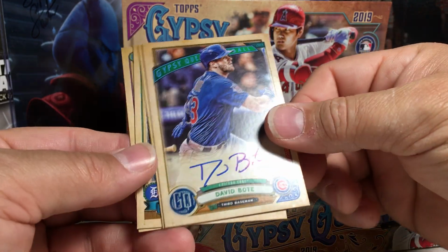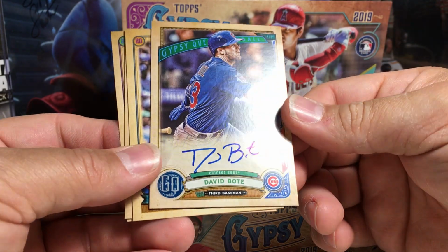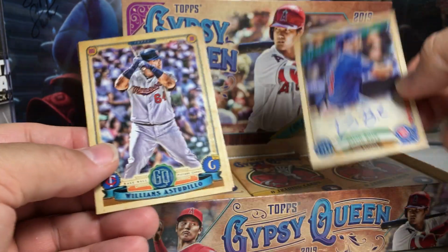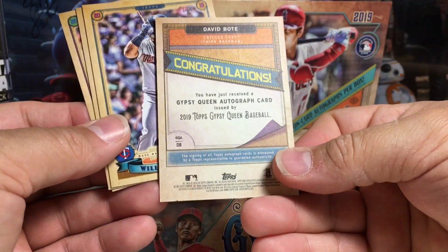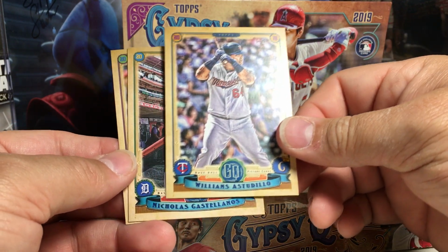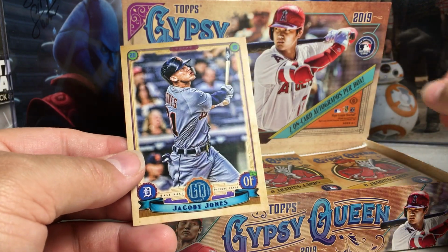Ooh, there's our first auto. David Bote of the Cubs, who are playing the Rangers this opening weekend. And that's an on-card auto, obviously. Not numbered. Williams Astudillo, rookie. Nicholas Castellanos, Jacoby Jones.